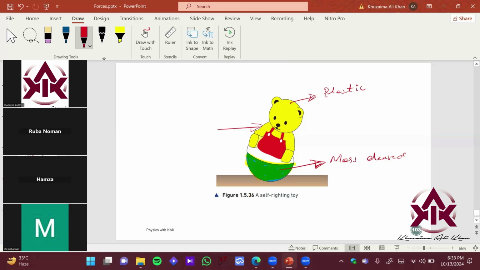So if you kick it or if you punch it, it goes over here. Since this is curved, right? It makes sure it comes back again, right? So this curved path, which is heavily dense with mass, has lowered the center of gravity to this point, right? Which made sure it would not fall down, right? So this is the center of gravity, and this is point A and this is point B, right? So it always stays between these points, therefore it is able to regain its original position, right? Does that make sense? If yes, thumbs up.